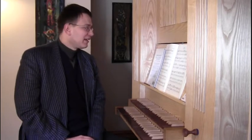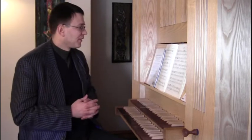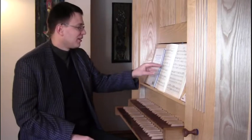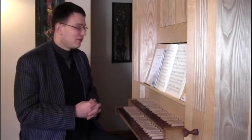Before I teach you how to play and practice this piece, I'd like to show you the form or structure of the piece, how the piece is put together. This piece is written in a binary form where each part has 16 measures. And at the end of 16 measures, there is a nice cadence in the home key of G major.